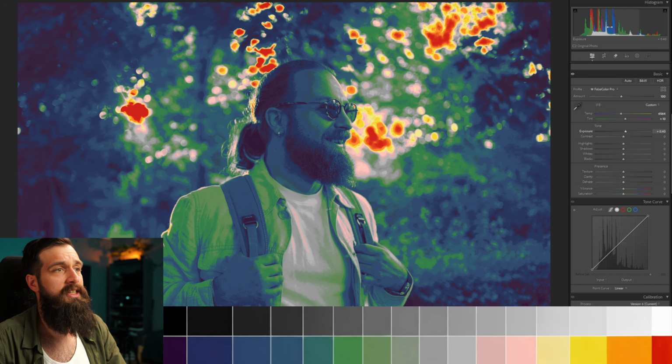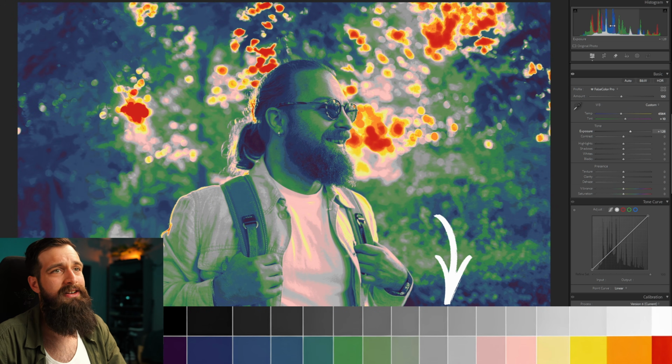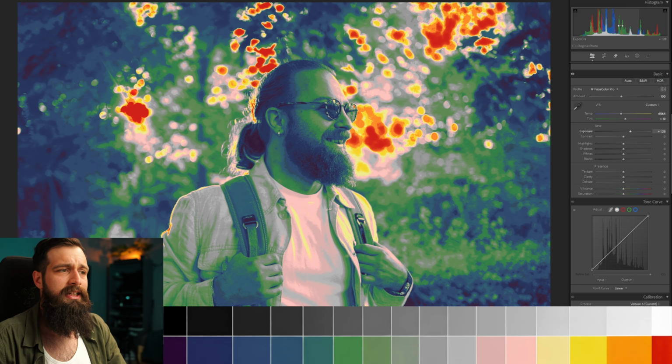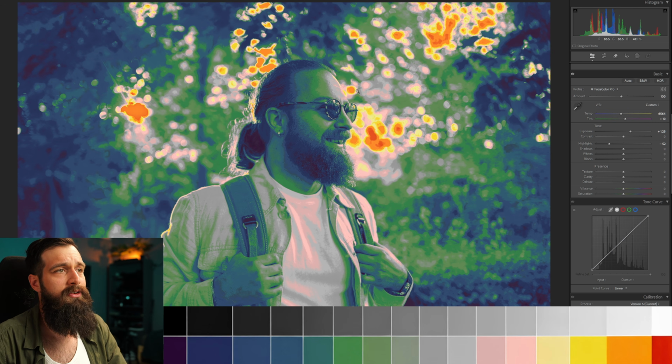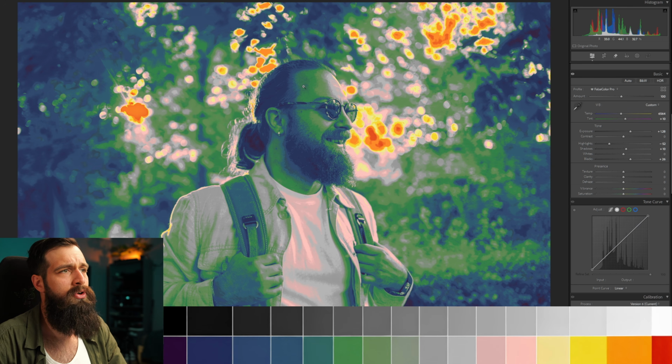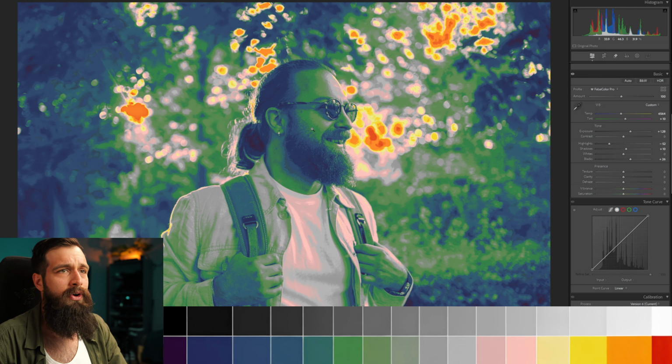This way, to get healthy looking skin tones, all I have to do is make sure that the midtones on the face fall right against the gray or light gray area, in the case of a Caucasian male like this photo right here. So what I'm gonna do is push up the exposure, which I just did. I'm going to pull down the highlights just a tiny bit until the highlights on his forehead no longer go that strong into pinks, and I'm also going to push the shadows and the blacks up just a tiny bit more. I'm looking for a nice gradient that's going from light gray to dark gray right here on his face, but I'm trying to mostly avoid shadows that are going into blue right on the face.